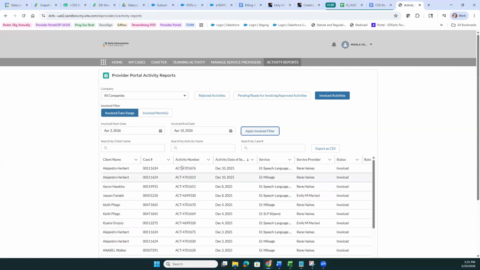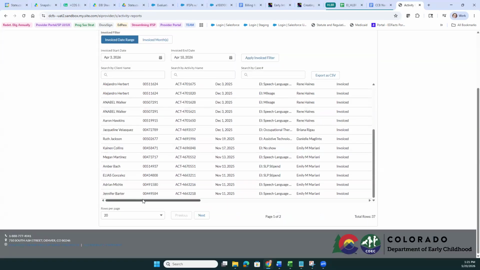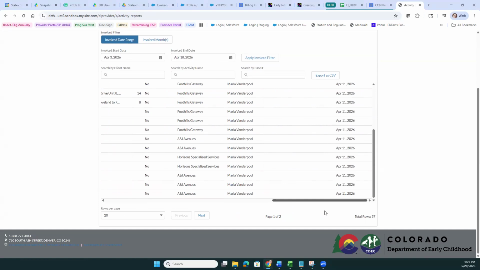Now you can see here are all of the activities in a status of invoiced that were invoiced on April 3rd or April 18th. I have a column for the child's name, case ID, activity number, activity date of session, the service provider, the status. I need to scroll down to get to my scroll bar at the bottom.